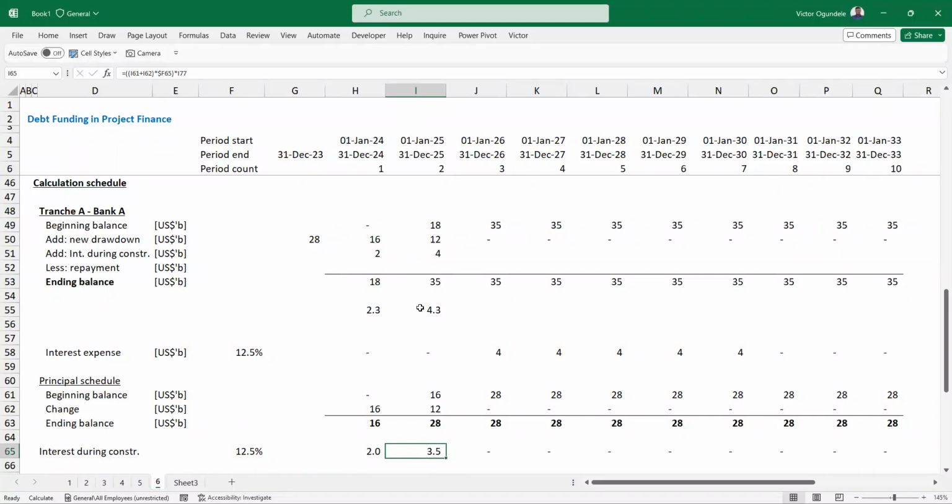So most times we usually use this circular reference. Then when you are building your projects in house, you now need to create some kind of macro, because this is so significant, right? The normal way we've calculated this is 3.5, while this is 4.3, right? Even though if you use either of the methods, your debt will still be fully repaid. But this circular reference one, where you're doing the compound, is saying that the initial amount, calculate the interest for that period, add it. This becomes your new loan. The following period, you add the debt that you have, right? You still compound this accrued interest that you've calculated in previous periods and add it back to this, right?